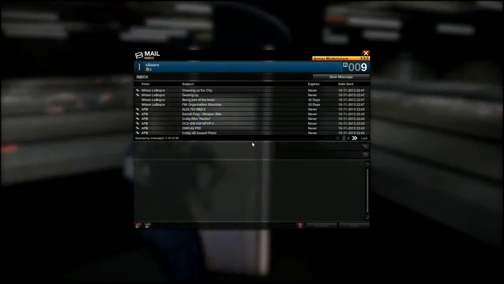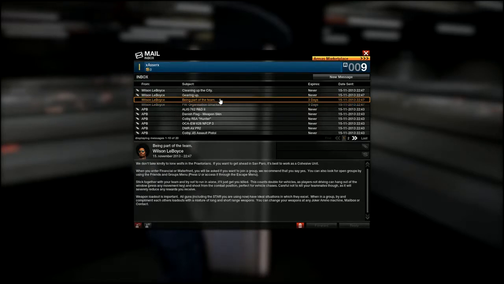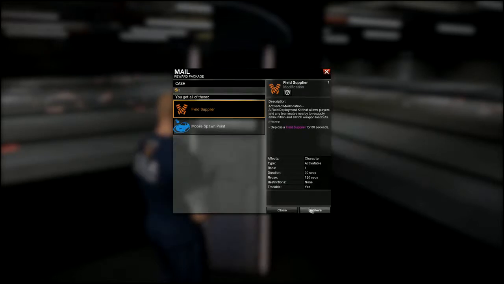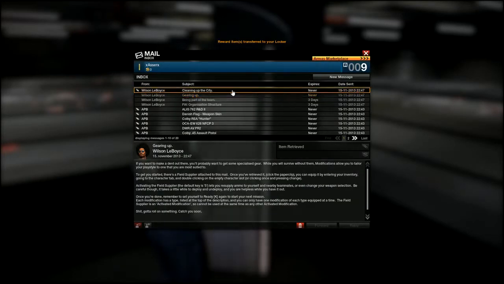This is the mailbox. Here you can send and receive messages from other players and from NPC characters, such as contacts. You usually get an email each time you level up a contact. This is also where you can receive rewards. If there's a small paperclip on the message, then you have received an attachment. Click the paperclip button and click Retrieve to get the items.